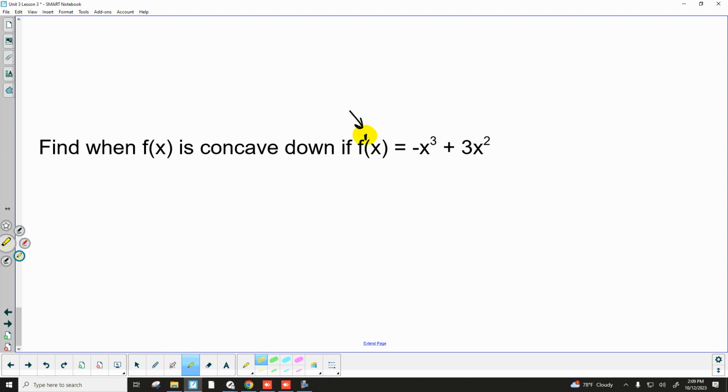I want you to be all in the mindset, oh, I have to take the derivative twice. Well, it depends. If you're given the first derivative, don't take the derivative twice. You take the derivative one more time, not two more times. This is your second derivative. So make sure you understand what you have. Make sure you pay attention to what you have on your homework.